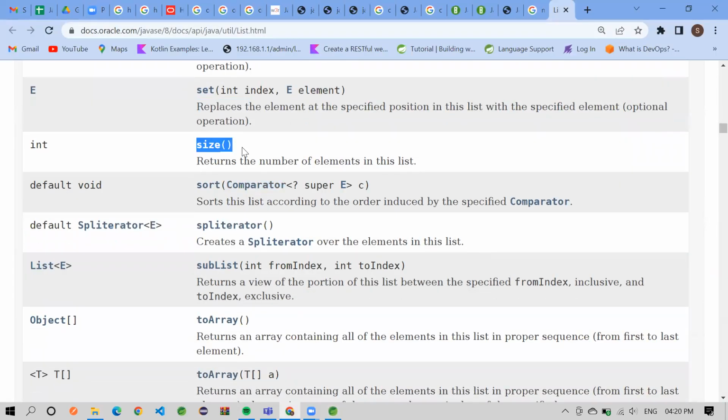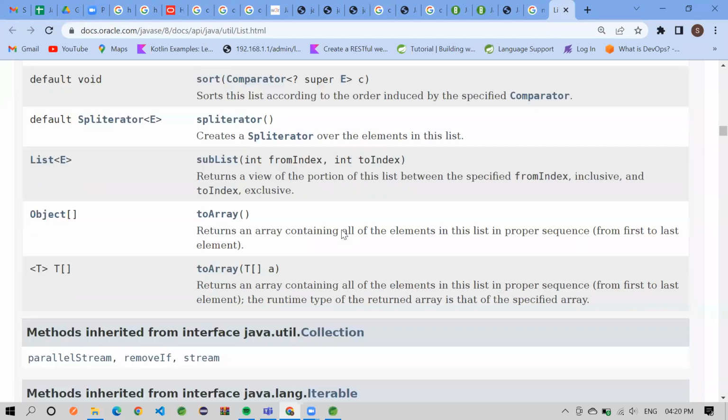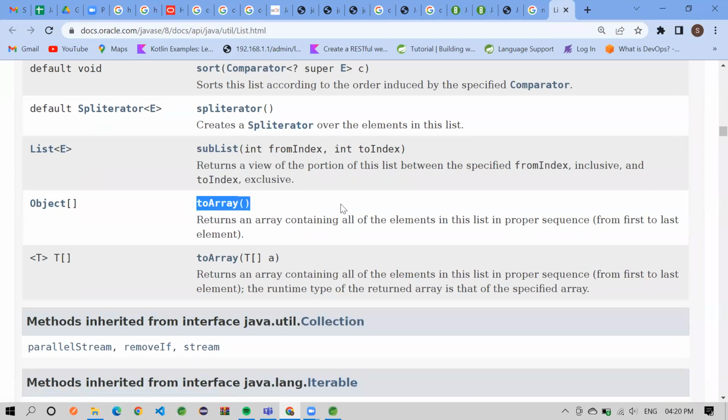Similarly, guys, I can also get to know the size of my list. We'll talk about sort later. This is one of the important methods, guys, toArray. An array can be converted into a list, and similarly, list elements can also be converted into an array. Suppose I'm working with an array, and all of a sudden I feel that I want to expand my memory. That is not possible in arrays because an array is a fixed size.